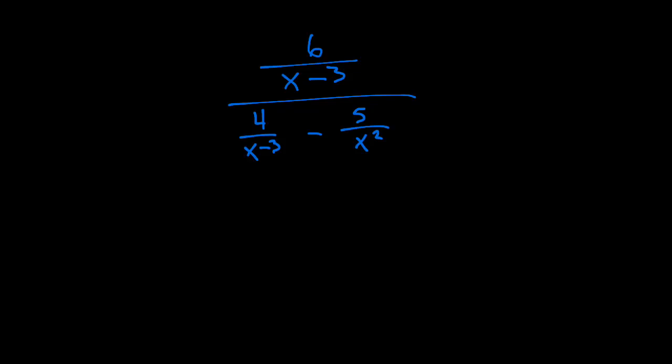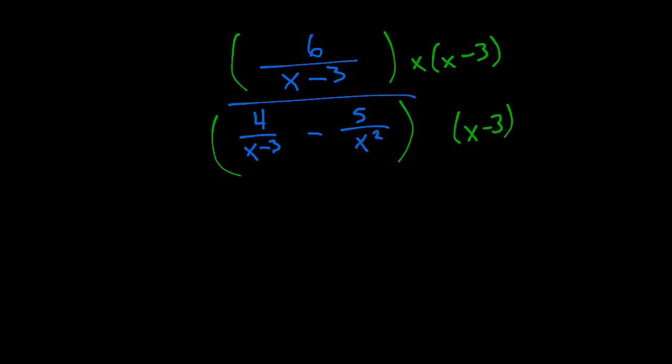Last one to look at. What is it that's going to eliminate all of those denominators? Well, we have an x minus 3, so we're going to put an x minus 3 out here. All right, so that takes care of this denominator, that takes care of this denominator, and we need an x squared to take care of that last one. So x squared and x squared. Distribute those in. On the top, x minus 3 will cancel with x minus 3, so we just have 6 times x squared. So 6x squared is our entire numerator.